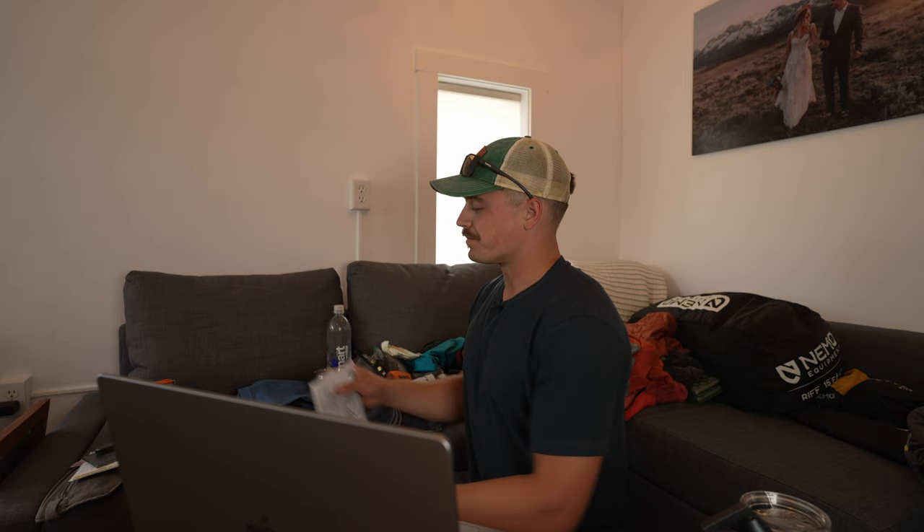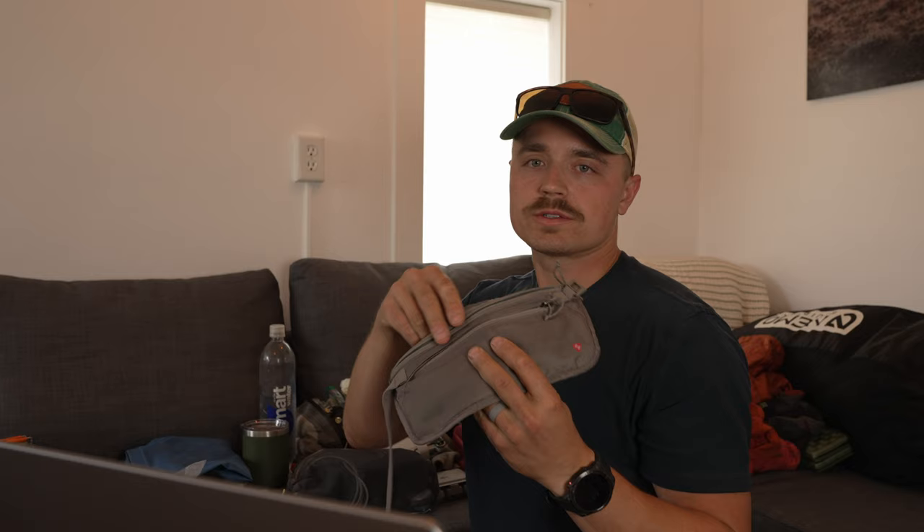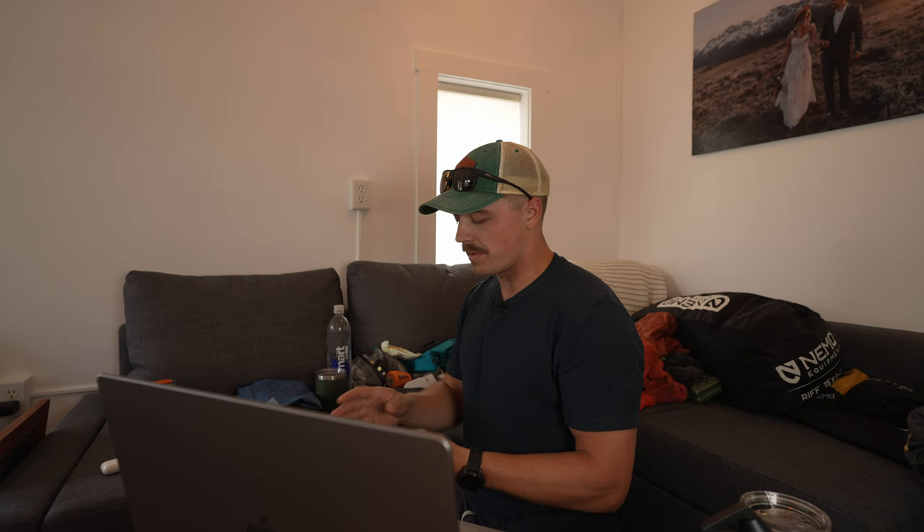I brought a book but barely read it since we were hiking almost from sunup to sundown each day. For general travel security, I really liked this low-profile REI fanny pack that I can wear under my shirt — if you're in an area with theft potential, it's hidden. I keep my passport, ID, credit card, cash, and AirPods in there. I also highly recommend keeping duplicate identification with your partner — a copy of your passport, ID, travel insurance, and extra cash and a debit card in your backpack, separate from your main wallet, so if anything gets stolen you're not completely stuck.